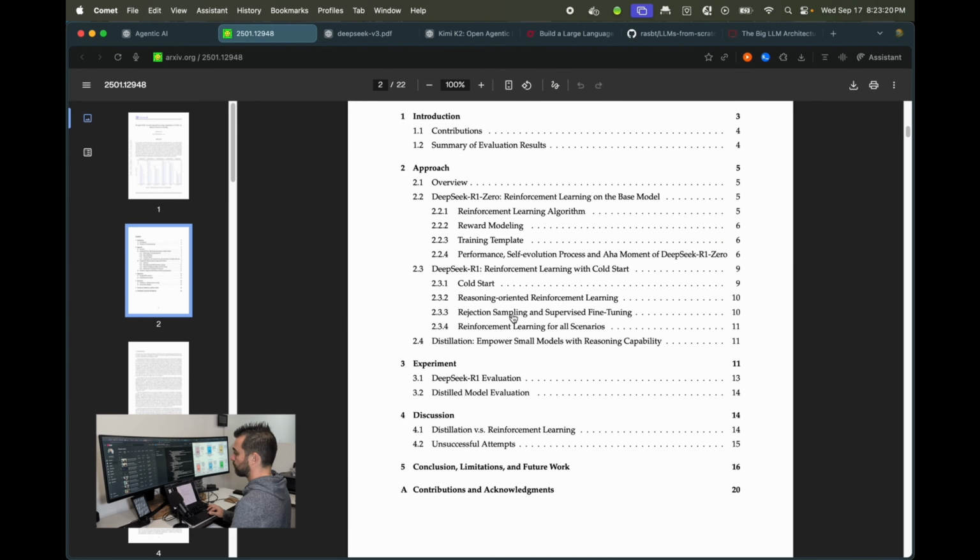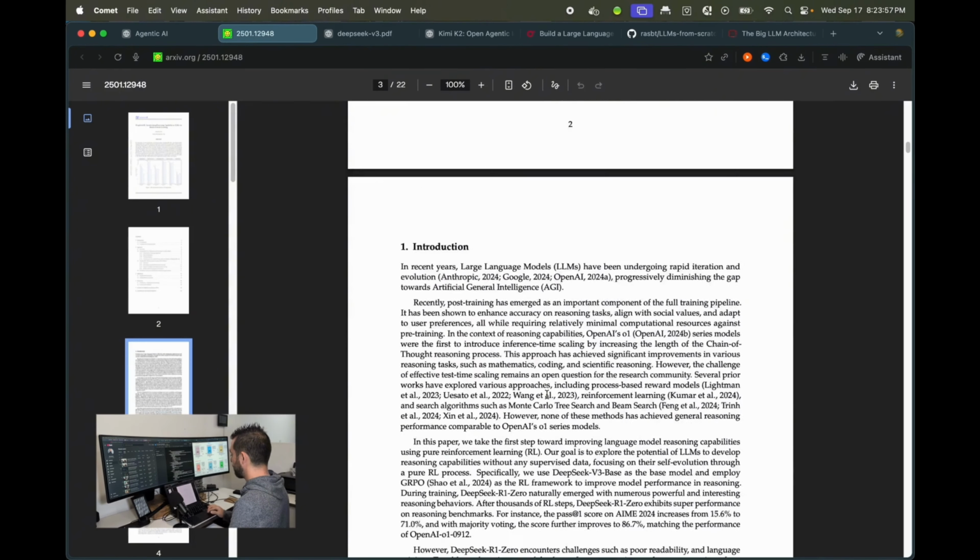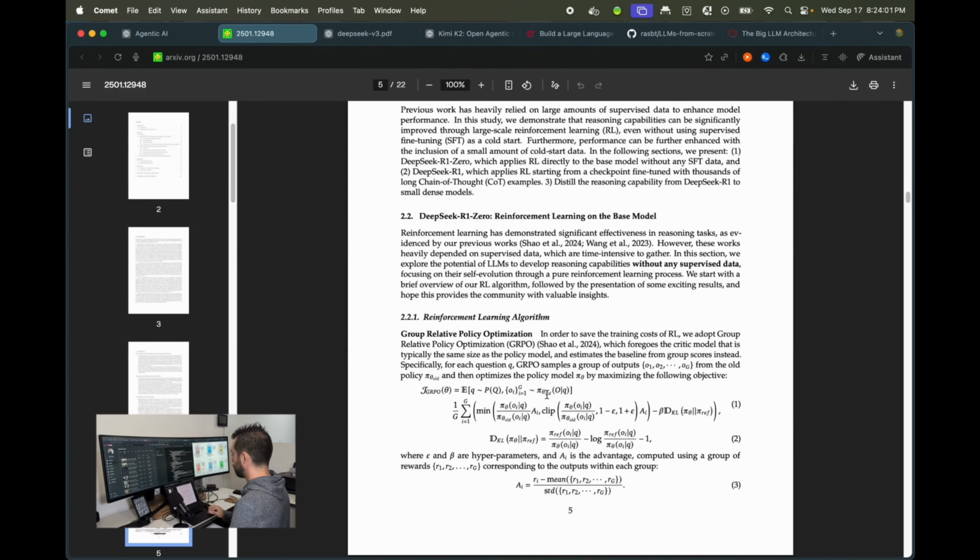Basically, it's a way to curate the data used for training, and supervised fine-tuning, which is one of the fundamental principles we can also explore for model training. Finally, distillation, which is how they applied this model with smaller models, using the DeepSeek R1 model as the teacher and the other models as students to give them the ability to reason and think. So all of that is in this section after the introduction, the approach.